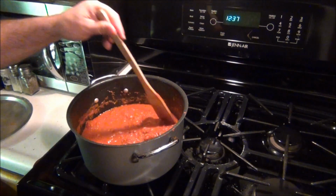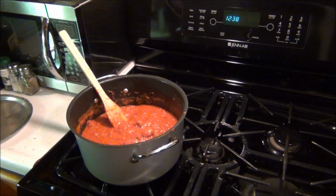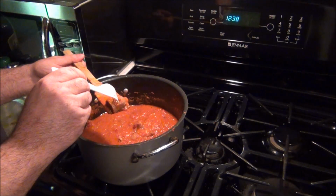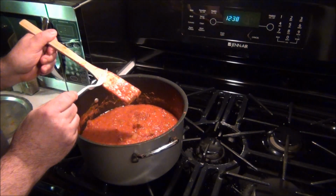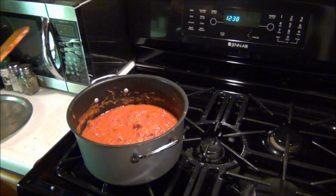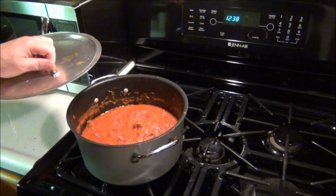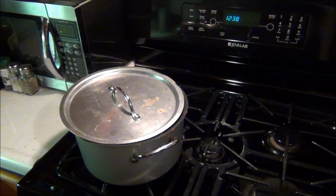Alright, let's test one of the pepperonis. I don't want this video getting too long, but I want to see how soft they are. When the pepperoni's real soft, I know everything's done, because it takes long. It's kind of soft, but it's still hard. It's got some cooking to do. Alright guys, next time I turn the camera on, you're going to see the finished product on a plate. Since I had to add water, I'm just going to put the lid back on it, leave it a little cracked, and that's it.